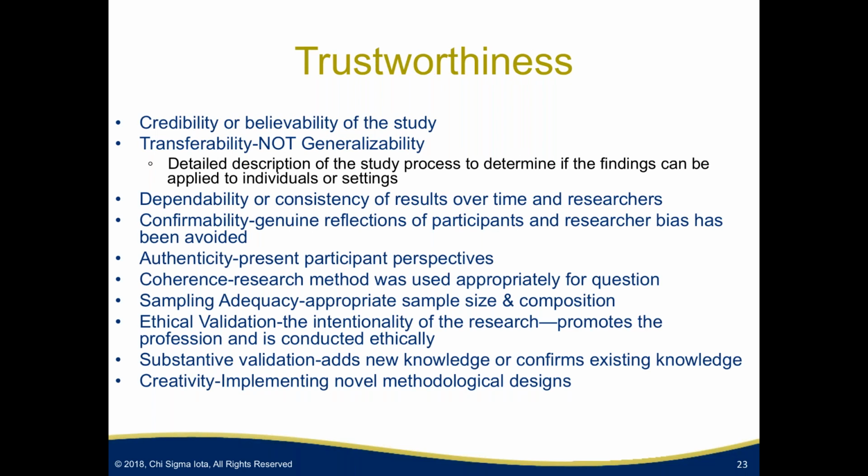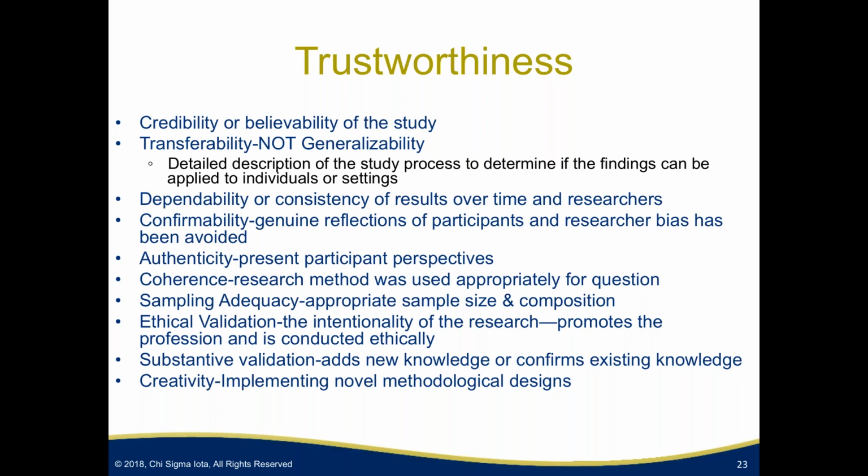I talked about trustworthiness a little bit. Trustworthiness pertains to all types of qualitative research as well. So this is basically what we mean by the credibility or the believability of the study. We don't have what we call validity or reliability in qualitative research. We talk about trustworthiness. And so we're looking at transferability. That does not mean generalizability.